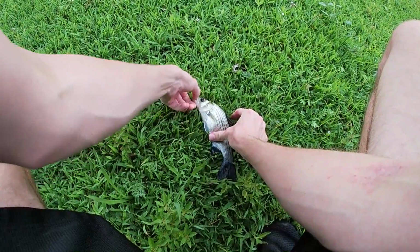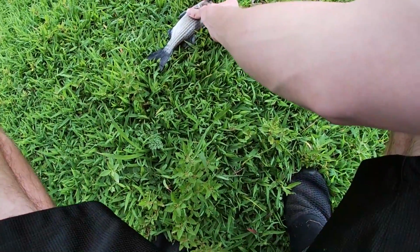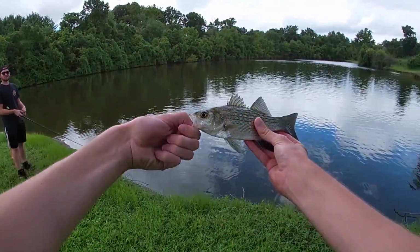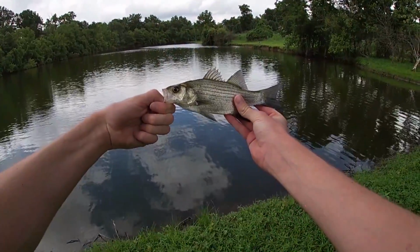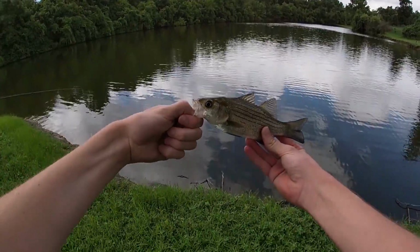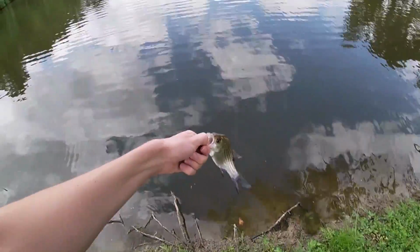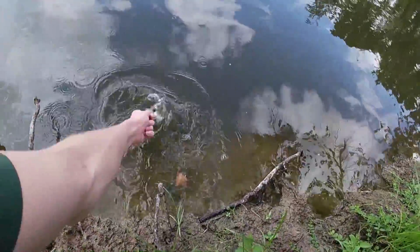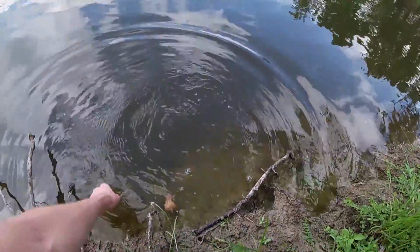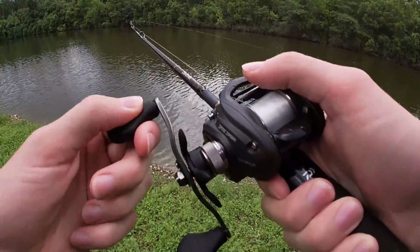Dude, if we had something with us, I'd say put that in your pond. Yeah, he would eat everything. Would he? Oh yeah. Well, he wouldn't eat the koi, but all the guppies and stuff. There it is. I will own one of these probably someday when I get a bigger pond for predators. That'd be sick. That's funny though. First fish on the new setup is a white bass. I think that's my 2nd one ever. That's a good omen. Yep. Big old paper mouth.